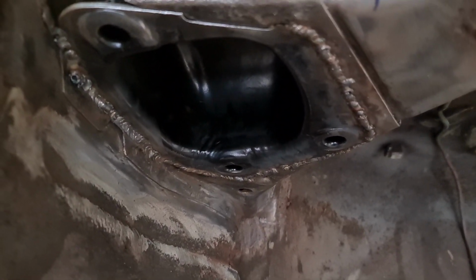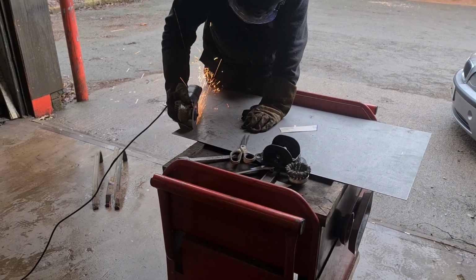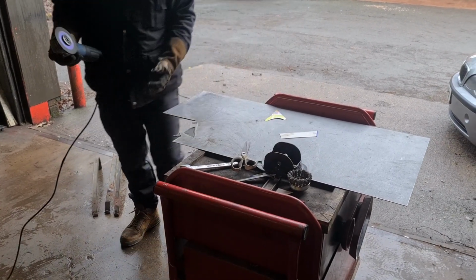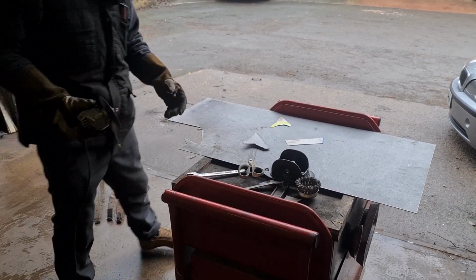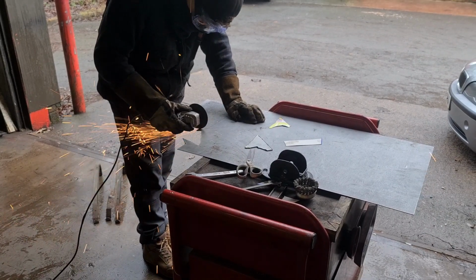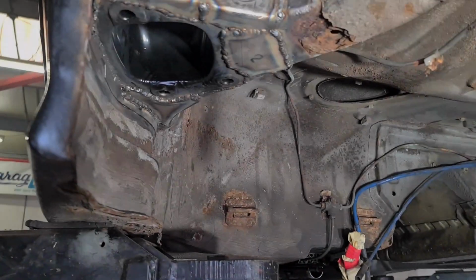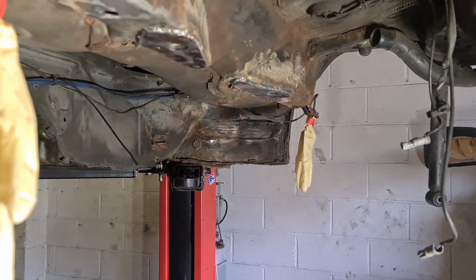So the second pocket is in place, passenger side. Just need to sort all this area out now. Also nearly done. Right, so the passenger side pocket is all welded in. It just needs to be seam sealed and painted, and then it'll be ready to fit everything back on.